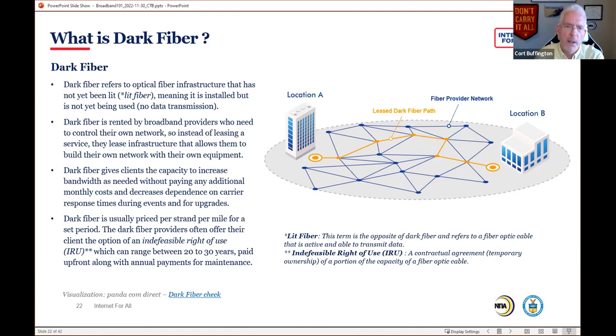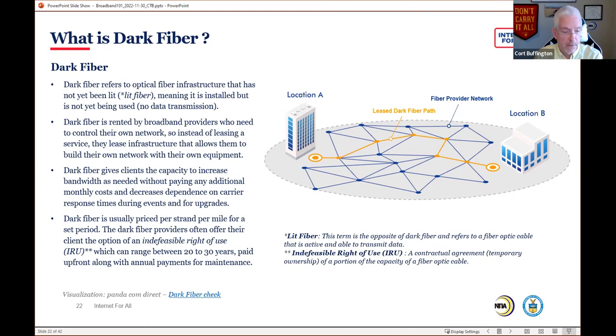So often what happens is there's a fiber provider network that involves an owner of the fiber, and the owner of the fiber may also be a service provider that provides end user services, or maybe not, but they do lease some of that fiber capacity out to other entities. Typically, on the individual level in our homes, we're not going to lease dark fiber, but smaller service providers or large businesses do tend to lease fiber that has been installed and owned by another entity to get between locations. Why do we do this?